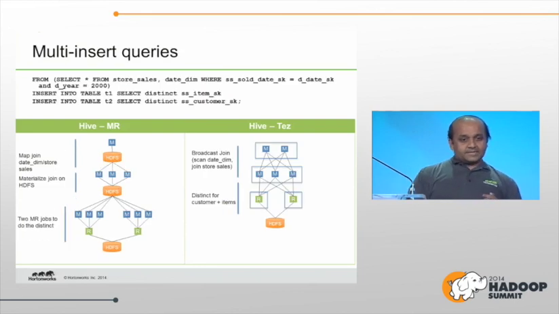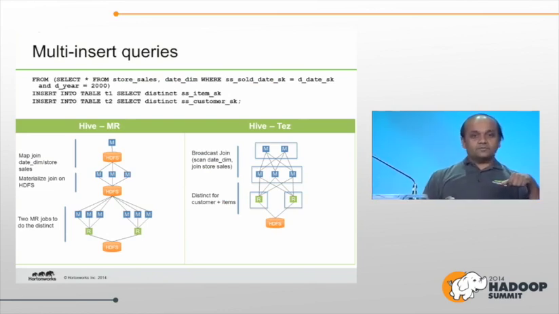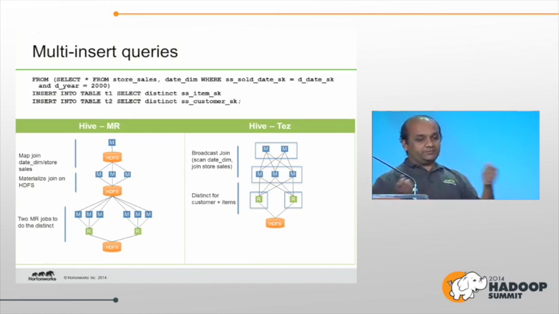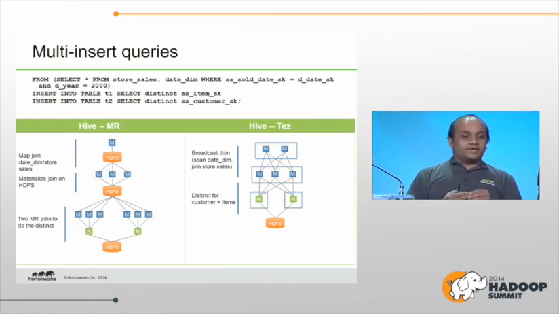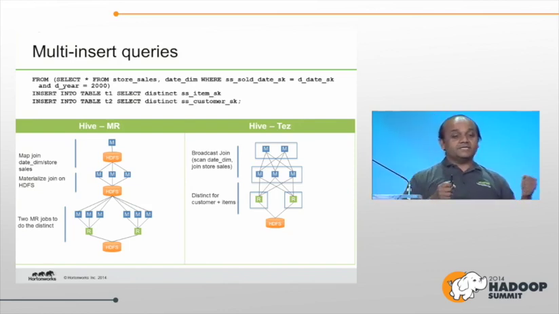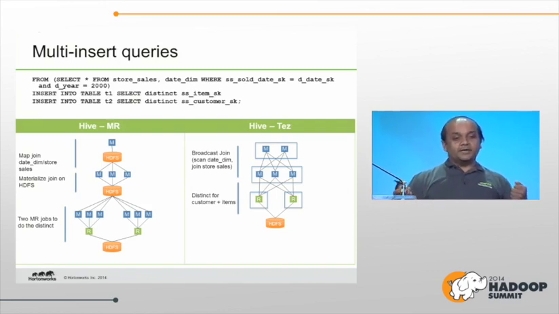And the last example I have in this mode is about multi-insert queries, where we have a subquery which is a join in itself, and now we want to run two selects on it which end up populating two different tables. So here again, the MapReduce plan, you see, has to write the intermediate data to HDFS, and then we need a separate MapReduce job to run the two select queries, which is completely unnecessary because those two select queries are working on the same input.